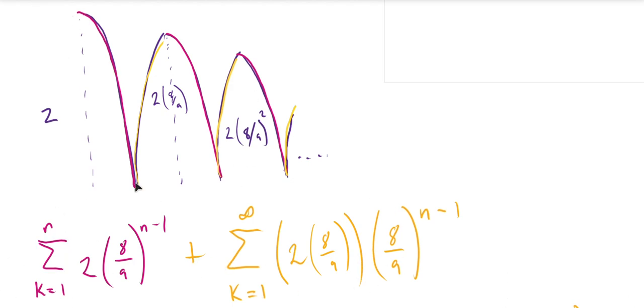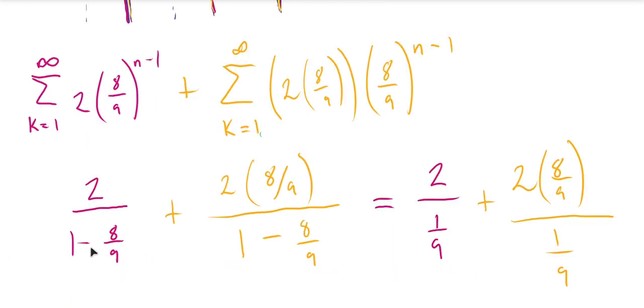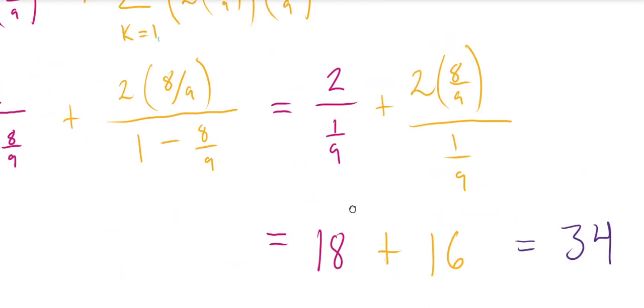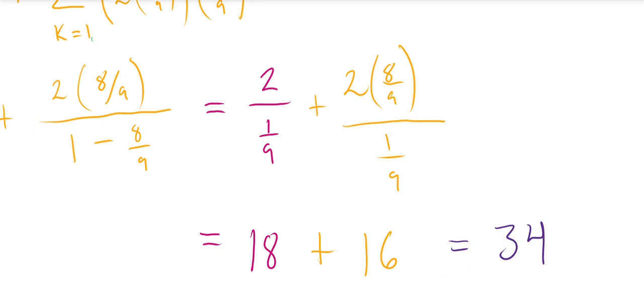The first one starts with a value of 2, and then the next pink distance would be 2 times 8/9, and then 2 times 8/9 squared, and so on. So we have a geometric sequence of this kind here. We're taking the nth partial sum, and that taken to infinity would give us this geometric series here. Now, on the other hand, when it rises back up again, we could consider this as being another geometric series, and this one starts at an initial value of 2 times 8/9. But then we would have another geometric series, which we could evaluate both using the formula. And if we do that and just chug through the fractions, we will find an answer of 34.